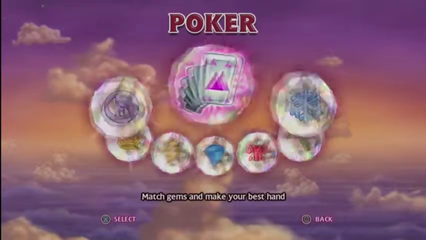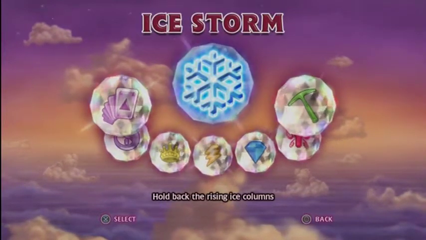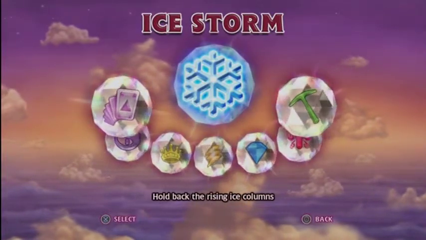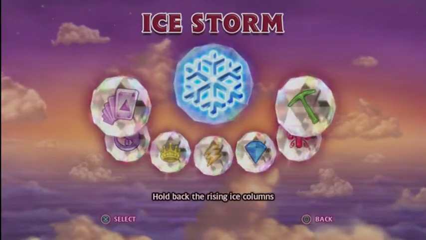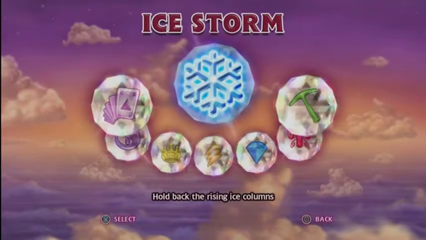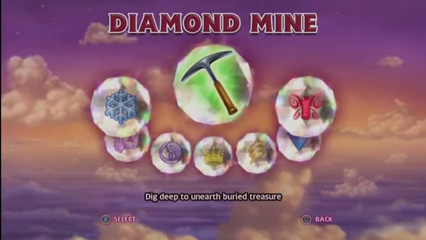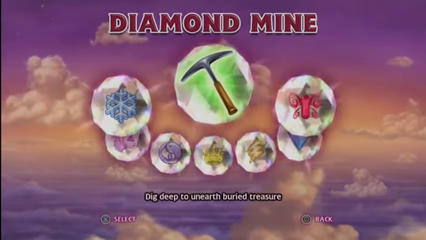That's pretty cool. Then you have Ice Storm. Ice Storm is you're playing Bejeweled as columns of ice are rising up the board. As you're matching gems, you're making the ice fall back down, and if you match a vertical gem, you break the entire column of ice. So you're trying to do that as fast as you can to keep the ice from reaching the top. Diamond Mine is you're matching blocks to dig further down, mining gold and different treasures for more points.